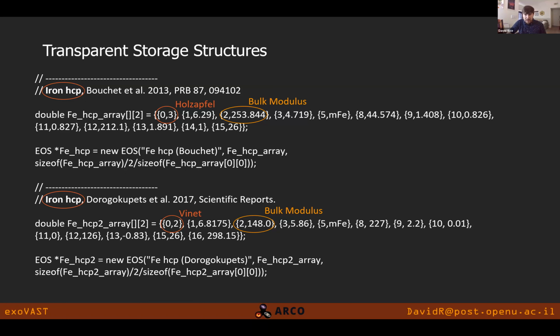So all these parameters are tabulated in the paper and the GitHub. The first one uses a Vinet equation of state, while the bottom one uses a Rydberg equation of state. And you can see the bulk modulus here, parameter 2, differs by 100 GPa. So this is a 100 gigapascal difference in how, in these formulations, this material responded to pressure in these two different works. So they often don't even overlap to 1 sigma, these experimental measurements.